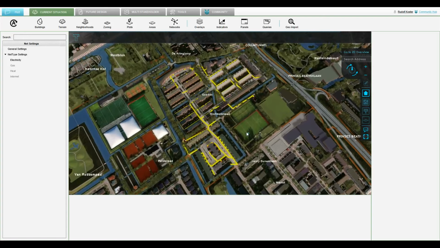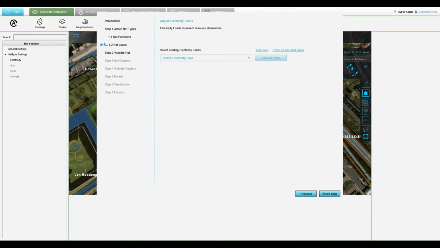So our neighborhood now has an electricity network. It's nice. So this step now we can finish as well.